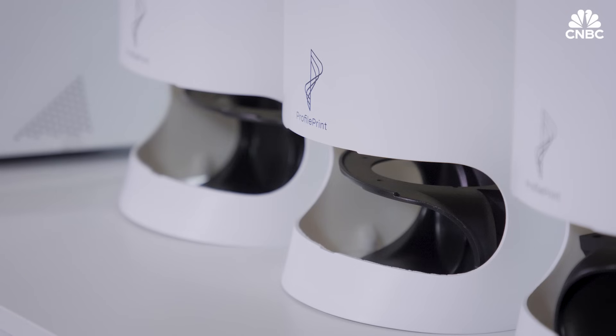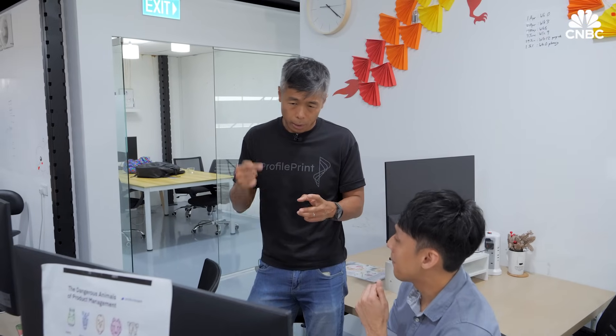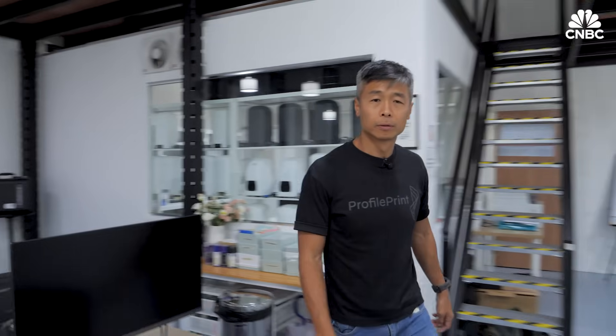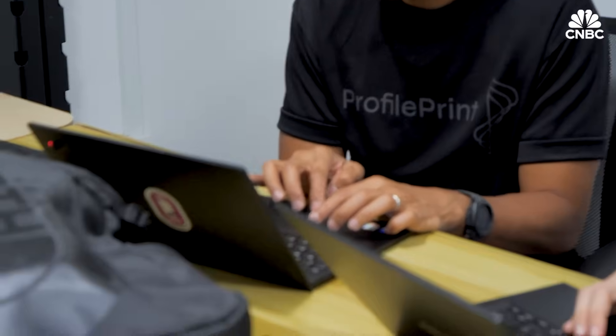Profile Print's rise has not been without challenges. In the early stages of the COVID pandemic, a number of big investors withdrew their financial commitment and the company's future looked uncertain. The founder saw an opportunity: since people couldn't fly to Singapore for trade shows, they repurposed their technology for that use case, finding a partner trade show company willing to share profits 50-50 at no upfront cost. That became their 'little pot of gold,' and the founder acknowledges that without COVID proving this value, it would have been much harder — attributing it partly to fortune and luck.